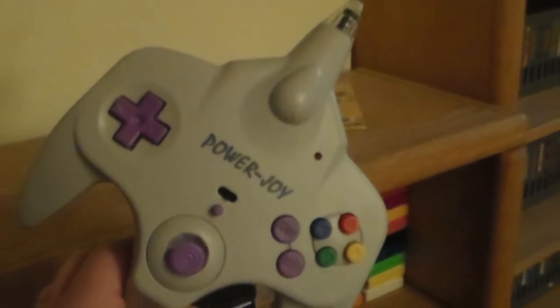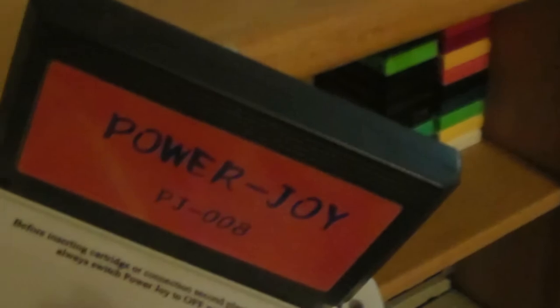Then there's Famiclones. The term Famiclone refers to third-party knockoffs and can range in appearance from similar to the Famicom all the way to this thing. This is a plug and play — but unlike most I've seen, it doesn't actually have any built-in games. It is instead a Famiclone shaped like an N64 controller that comes with a repro multi-cart. I recommend approaching third-party systems with a healthy amount of skepticism, as they're often not made with the same quality or the same capabilities as an original.